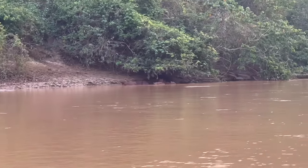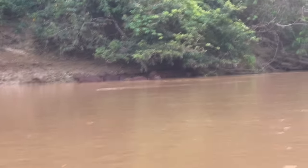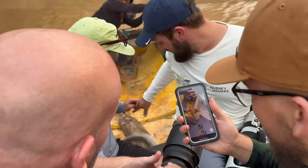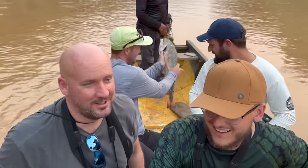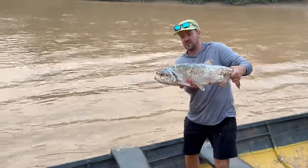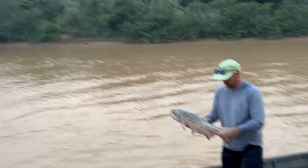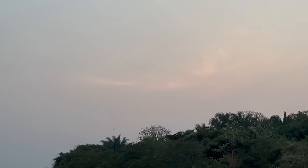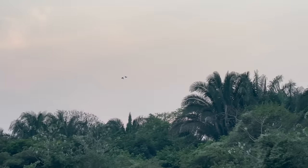This river is filled with wildlife. Look at them all just chilling right there. Devon just caught something with his bare hands! Look at that. I caught this with my bare hands — that is so cool. And Amazon parrots are just flying in the air, more Amazons coming in. Best time of the day when the birds are all flying in. Not sure of the species, but so cool.